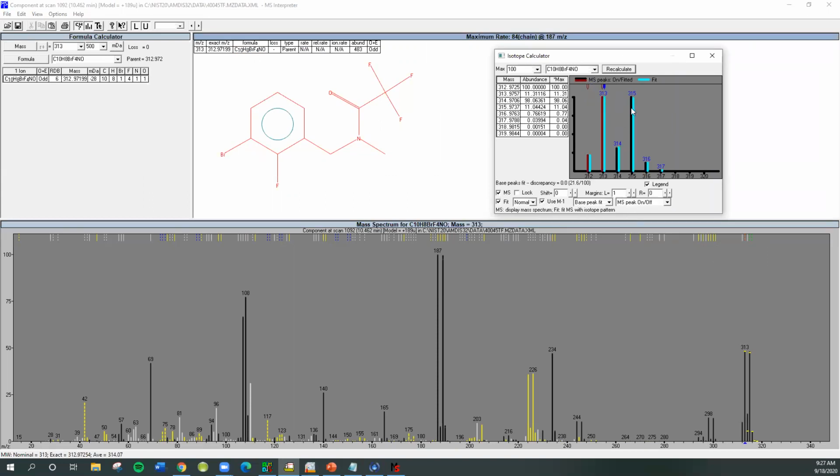You can see the colored part is the theoretical, and the other part, the black part, is the actual. And I've selected M-1, use M-1, because this isotope pattern is somewhat convoluted by the presence of a -1 loss of hydrogen to give its own isotope pattern that overlaps the molecular ion, but it takes that into consideration, perfect match. So we're good to go with that. So we're real happy that this compound is probably exactly what we want to put in the library. So I think we're good to go and put it in the library now. So let's go back to our library window.